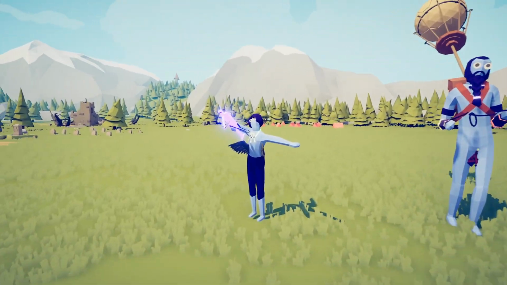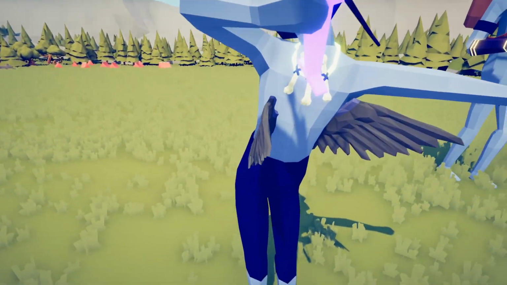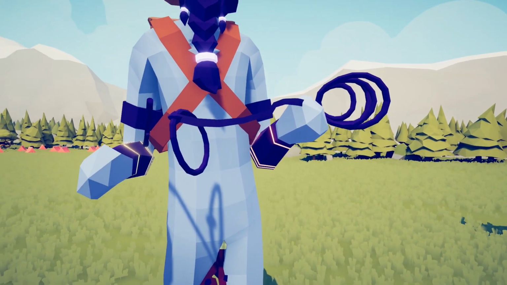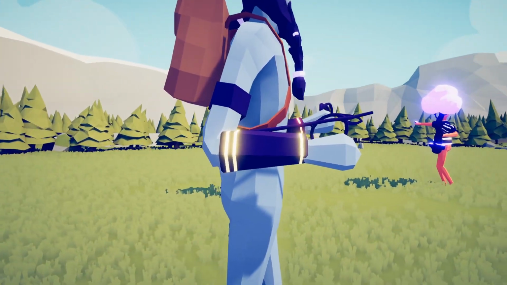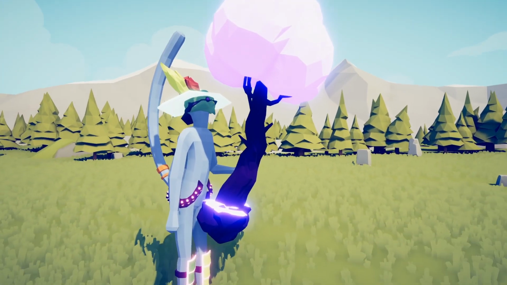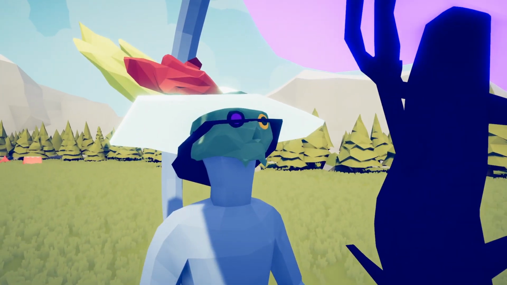Guy's got tons of weapons. Here we got the new glowing with the crow wings. He's probably going to fly. Over here, you've got a lasso and a stick. That's a peasant stick. That's awkward. I'm sorry. You got the short end of the stick there. And then we got Hippie Monkey King with a skull because he's badass.